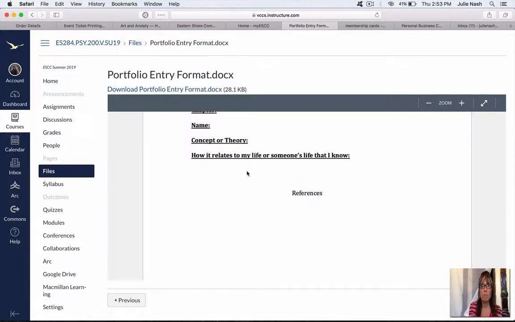You can give me some example of how your mom always does this, but then you found out that most women don't do that. So that's how simple it is. It's one paragraph. Here, though, you are going to write the reference for the chapter and your book. So it's your textbook and the chapter that it came from.